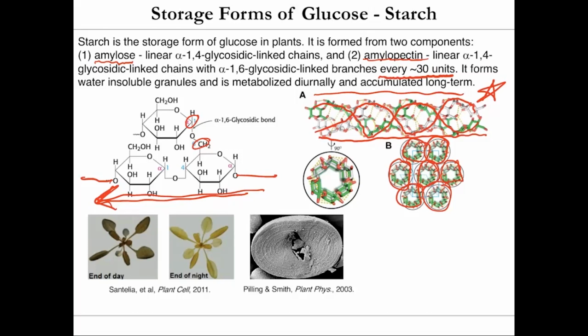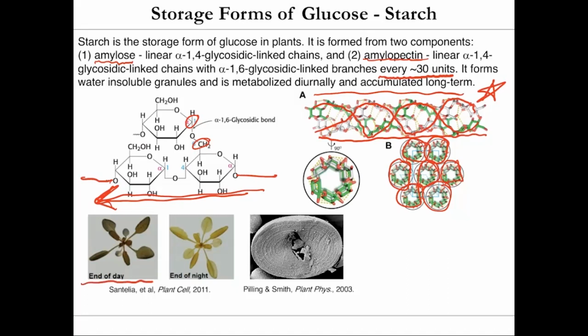And this is because plants really don't need to mobilize their glucose storages to run away from a lion or something. Plants are unable to do that. There's basically two reasons plants use starch. One is stored in endosperms, like in wheat, or in tubers like potatoes, and those are to keep the seeds healthy and stuff like that. The other reason plants use starch is for their diurnal metabolism.